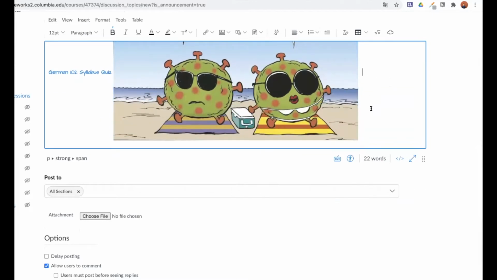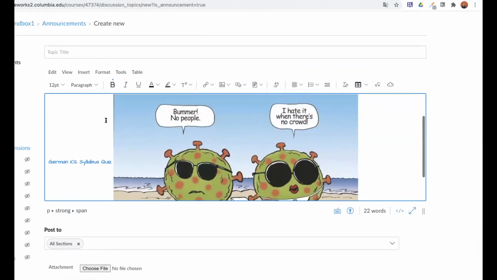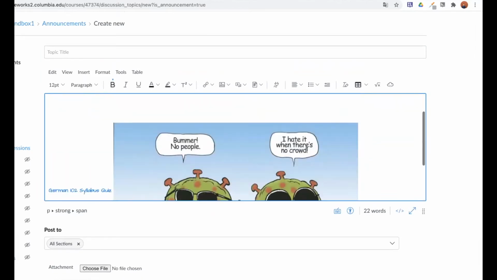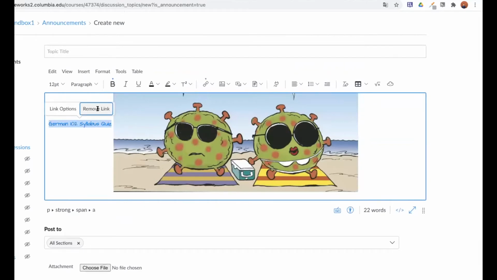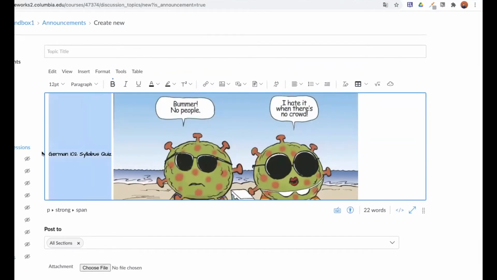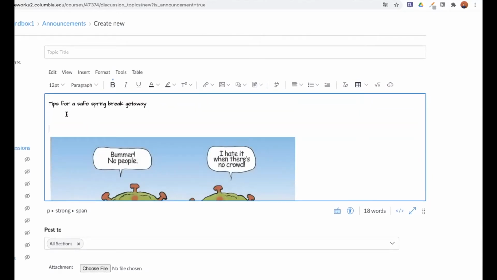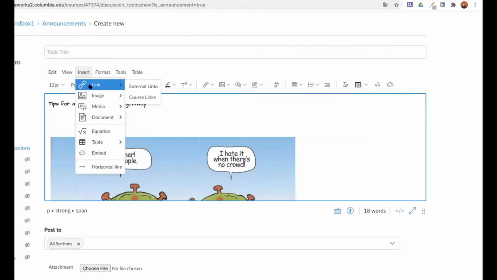All right, so we have an image that's also now in. Just maybe remove this guy here. So we have an image that is in our announcement. Moving back to the things that we can insert, you will notice that there are also course images and user images. The difference between those two is that, let me just maybe open it.